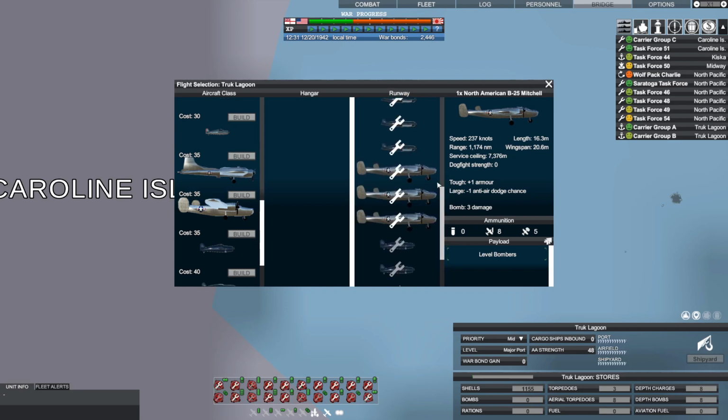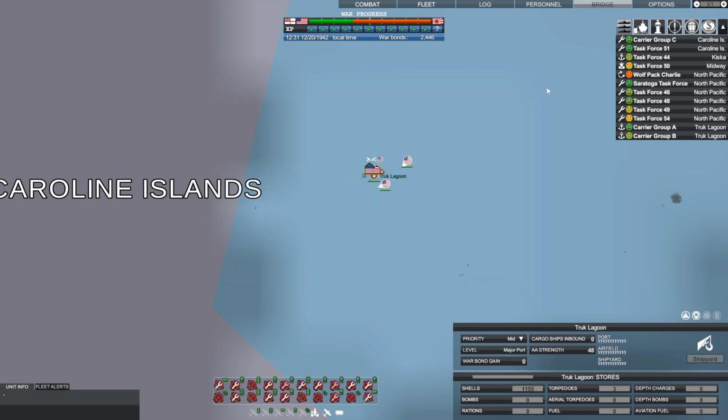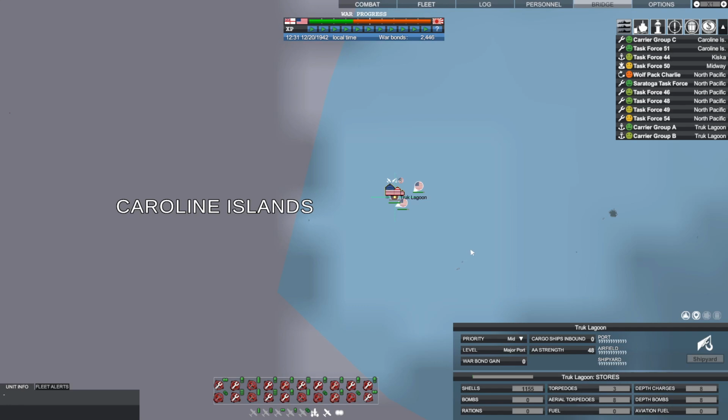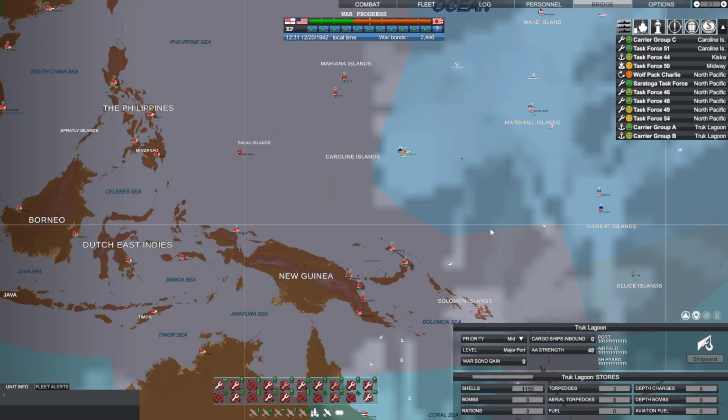But in the meantime, I'm looking at Truk Lagoon, and we have this massive amount of air power that we're going to be able to put onto this island. It includes a lot of fighters, but also some B-24s, B-25s. So we're getting all of those constructed. That's going to take a little bit of time. We're going to get all of our carrier-based aircraft replenished, get everybody ready to go, because we have a big carrier fleet from the Japanese that we've got to go deal with.